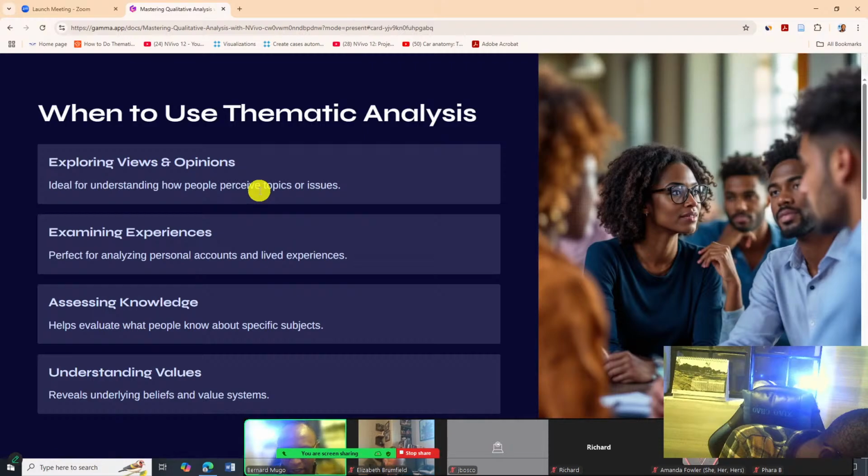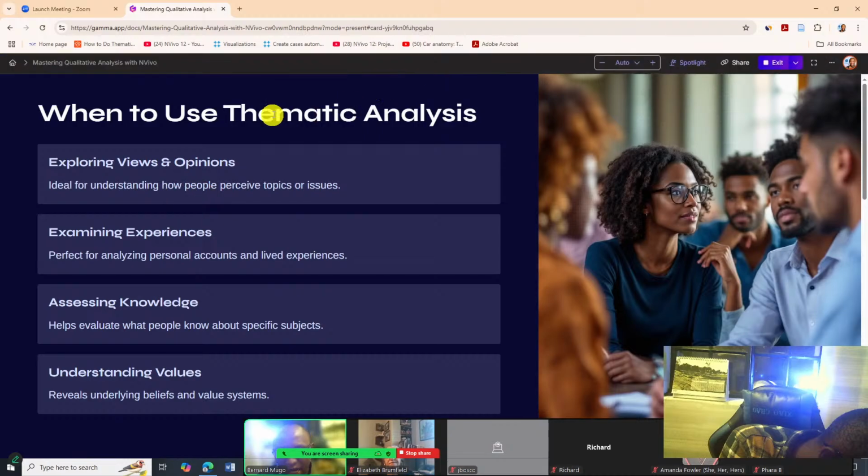So if we are collecting qualitative views or written views or stories or opinions, which is not data that is quantitative, not 1, 2, 3, we ask them about their opinions or views. We can go and analyze that and get the major themes. Like, we can get a general feeling of how the general population feels about tax cuts for the rich. So that's exploring views and opinions. We can use thematic analysis.